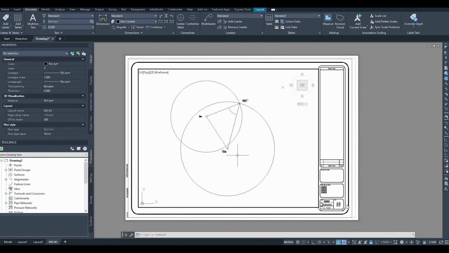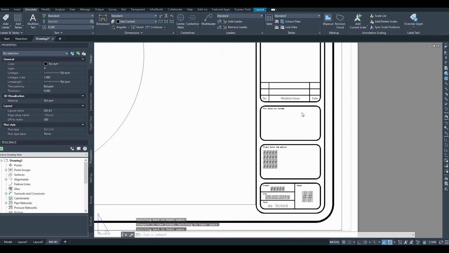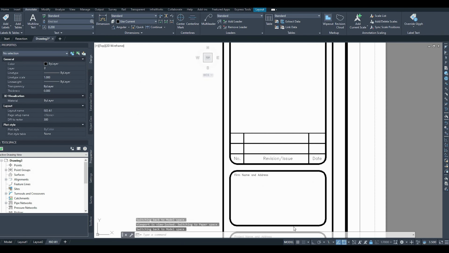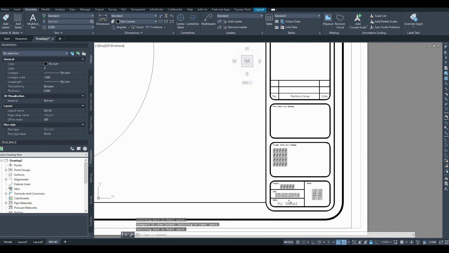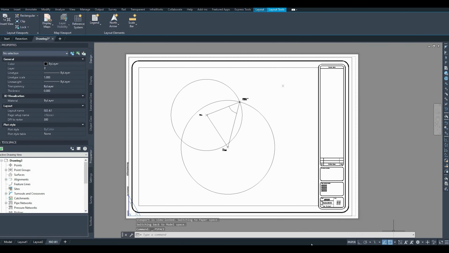Okay. Now, guys, of course, you can add some description here about your project. Give it a title, your name, the date, all the details that you need in the template here. You need, guys, just to go to the paper space here. From the model tab down here, just one click on the model, and then it will be changed automatically to paper. Now you are working in the paper space, guys.